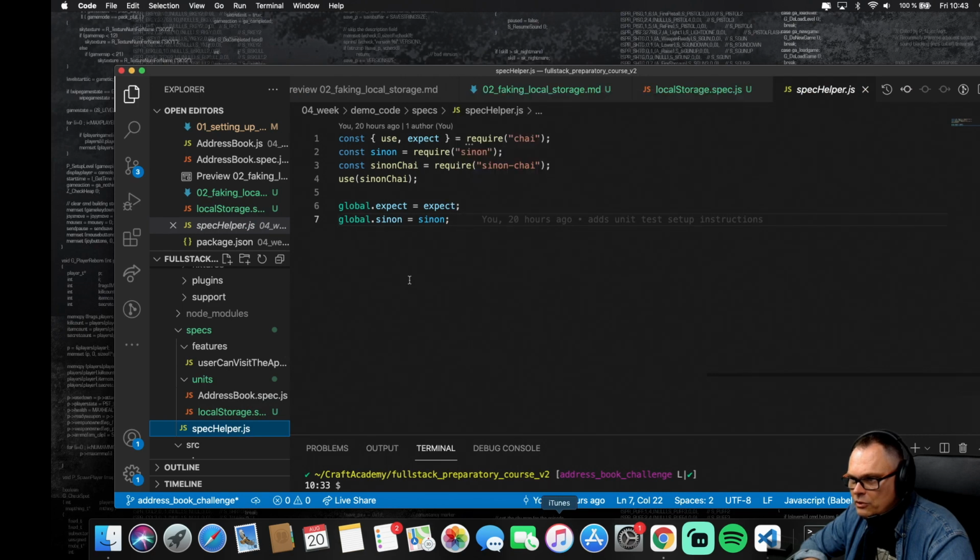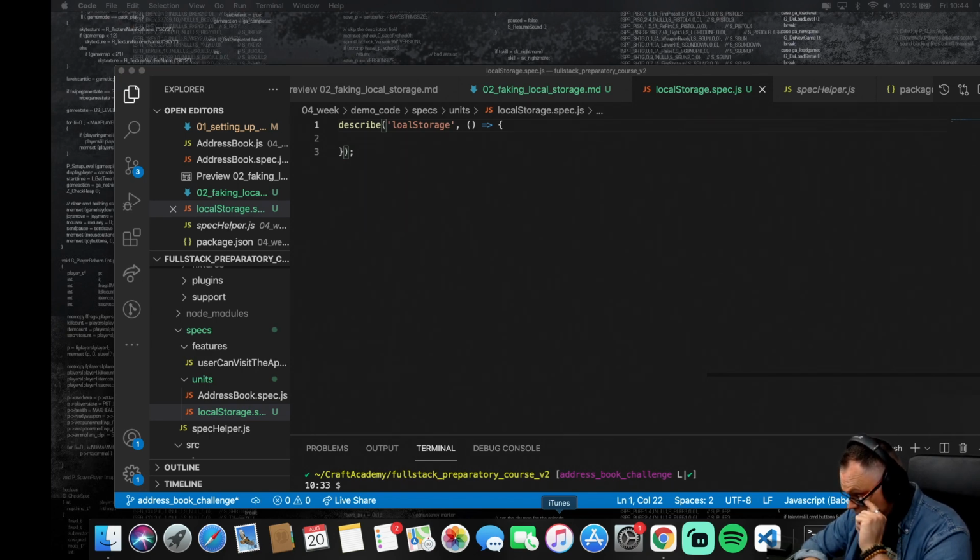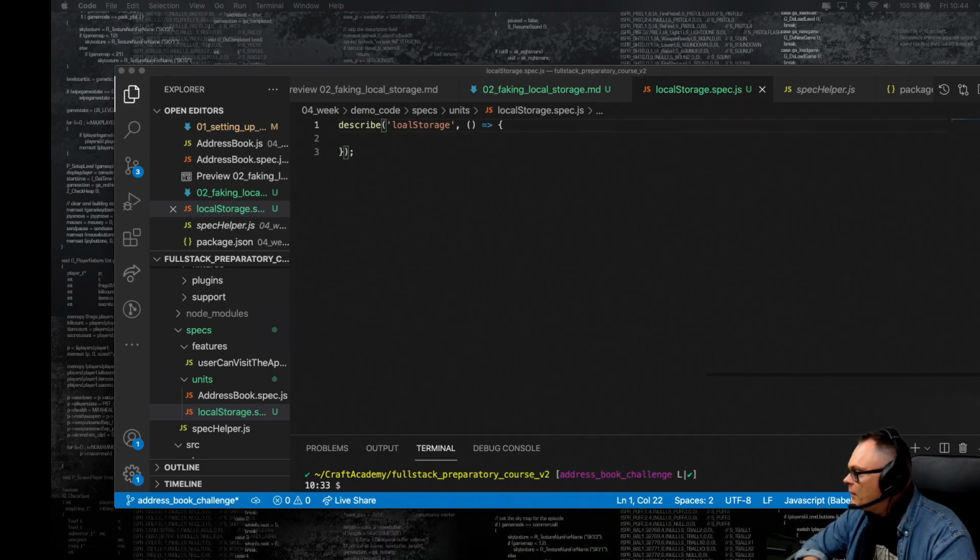So we don't necessarily have to add anything to our test file at this point. This address book challenge will require the user to use local storage. And again, we don't have local storage, we need to fake it. What methods are we gonna be using? Well, let's take a look at that.